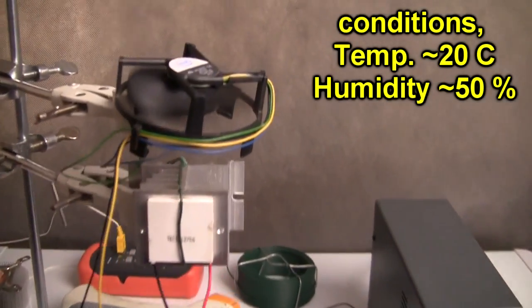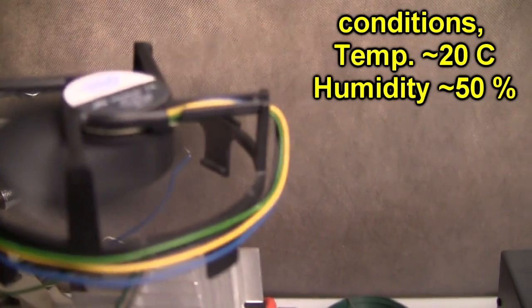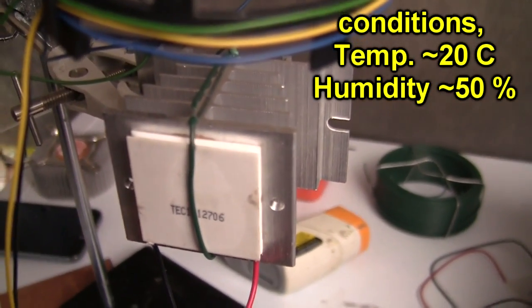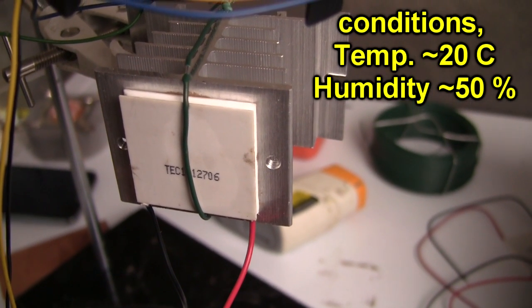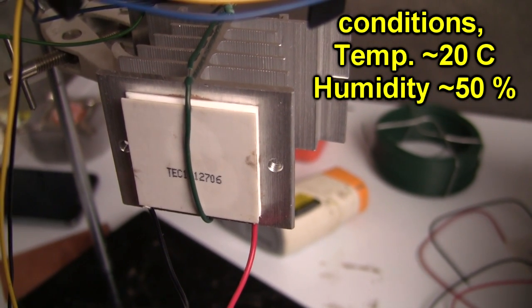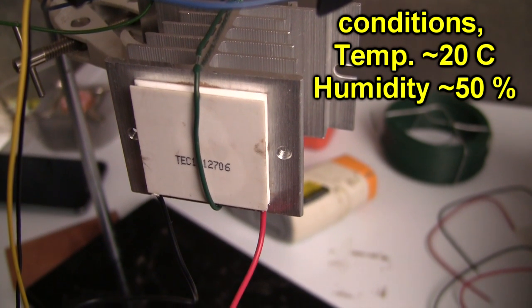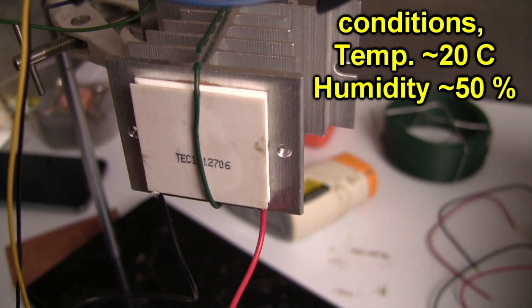Okay, so I can zoom in a bit here. So already you can see condensation on there. So what I'm going to do is I'm going to run it for about 5 minutes and see roughly, now run it for 10. Let's run it for 10 minutes and see how much water we can condense on a Peltier type device with a reasonable amount of power run for about 10 minutes.